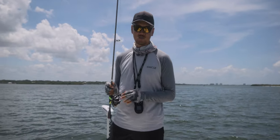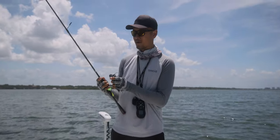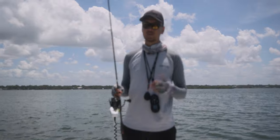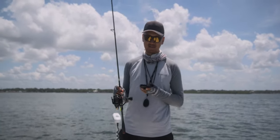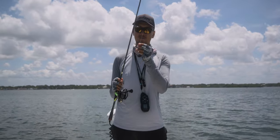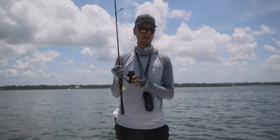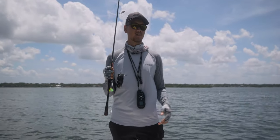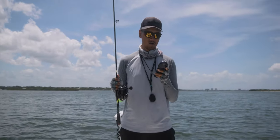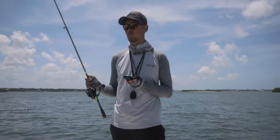Before we close out the video, I just want to show you guys the rod and reel combo I was using for Pompano jigging. This rod here is a Shimano Zodias, seven foot medium light, paired up with the Shimano XSense size 3000, 10 pound braid and 20 pound full carbon leader. Plenty of drag to stop the fish — your smaller fish, sheep's head, Pompano, even big snook on the flats. It's just a good all-around outfit for your smaller species and big fish in wide open water.